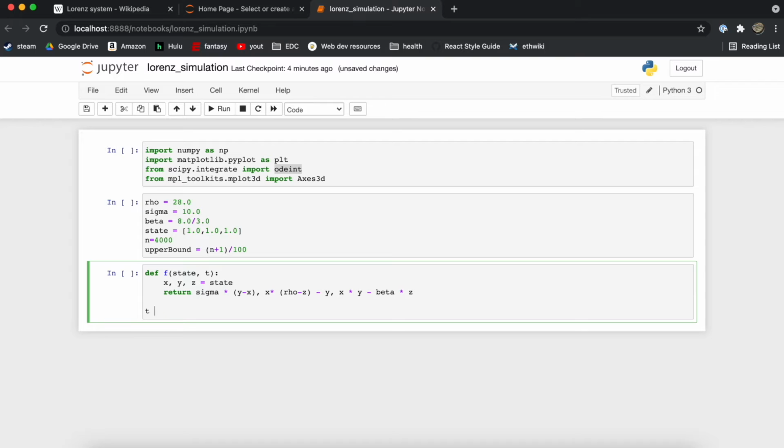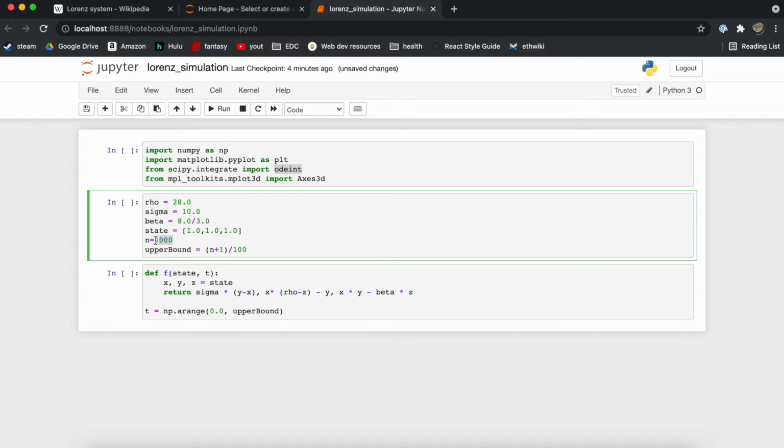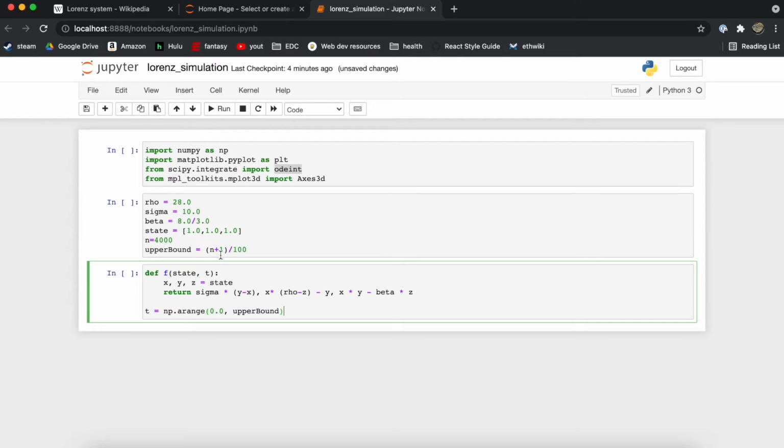So our time is just going to be a NumPy array from 0 to our upper bound. For 4,000 iterations, our upper bound will be 40.